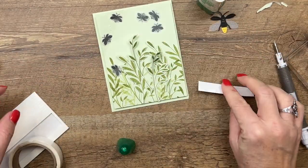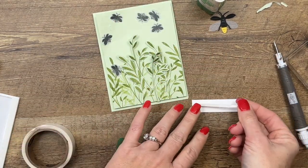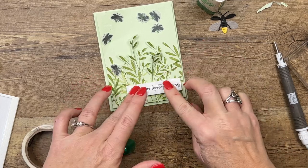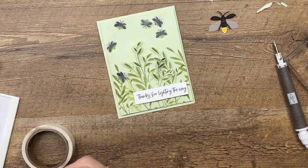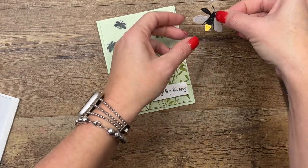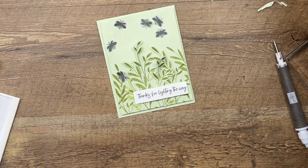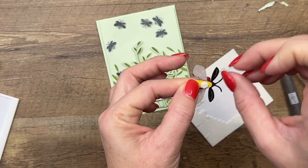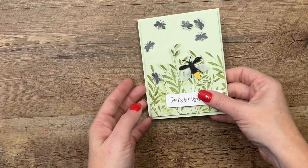And then we're going to take our words. And I'll just use some more adhesive strips since that's what I've got here. And we want to put that kind of right where that button is. We want them to push. Okay. Now, last but not least, we have our little, or I keep calling him little, but he's like the queen, the king lightning bug. And I'm going to get a mini dimensional for him and put that right in the middle and just put him right there. And there you have it.